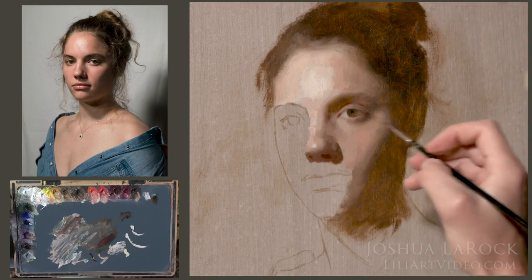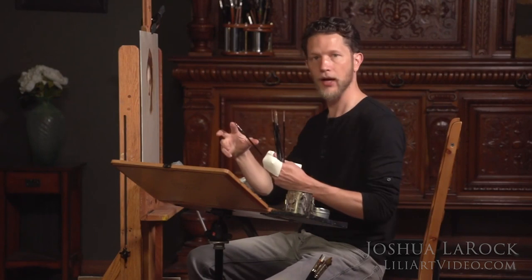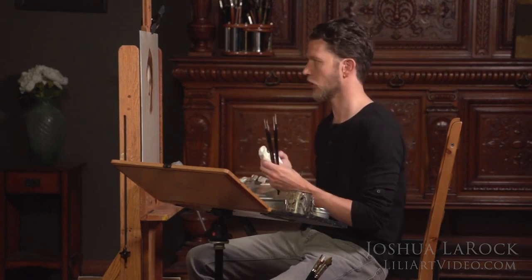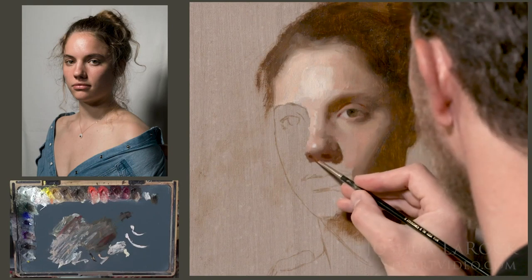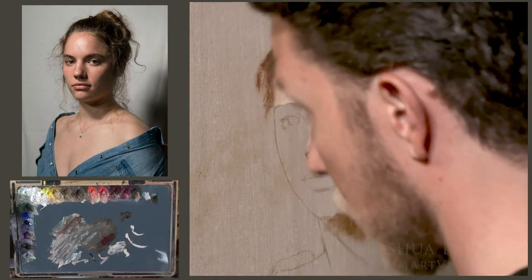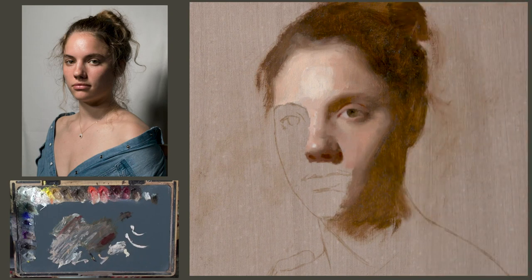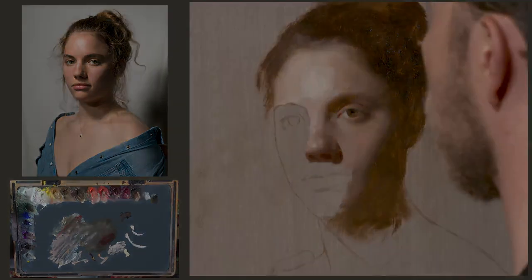It's called transmitted light, where the light is passing through the skin. It's getting filtered out, and then it comes out the other side redder and actually pretty chromatic. It's like when you hold your hand over a flashlight, and your fingers glow orange. It's the same sort of effect, obviously on a much more subtle scale, but I think that these sorts of ideas and distinctions are what can make the painting feel alive, like there's blood flowing through the skin.